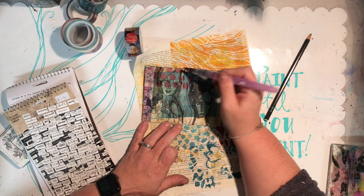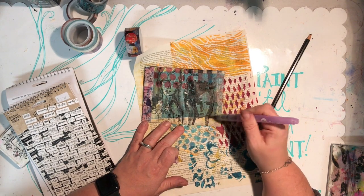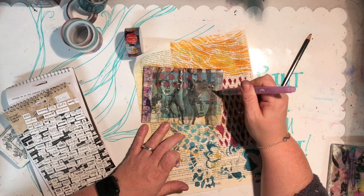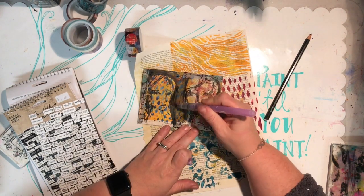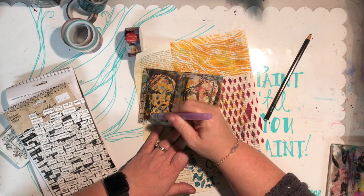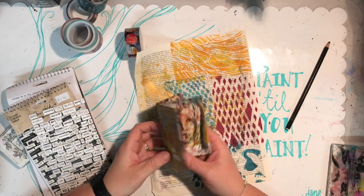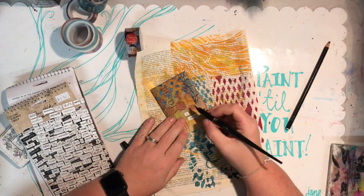One of the things I love about this project is the gel printed background, the randomness of the images and the colours and the patterns that peek out in between the faces, it just really appeals to me. And for something that could have been put in the bin at the end of my gel printing session, to be used and loved again is really good. It appeals to me in lots of different ways.